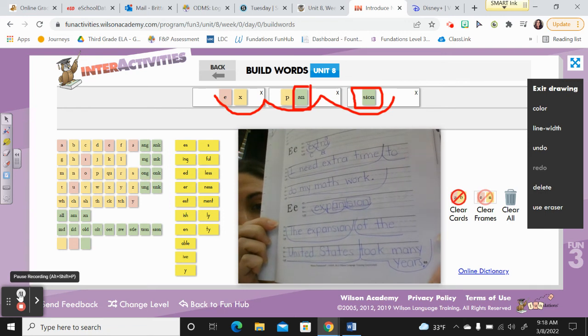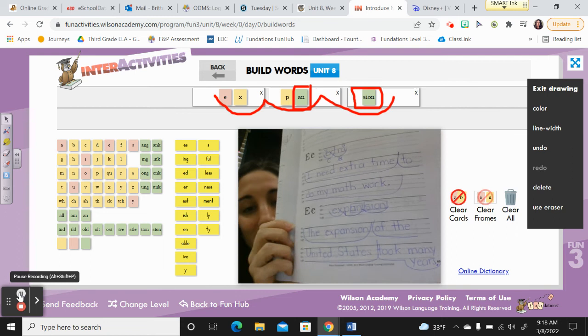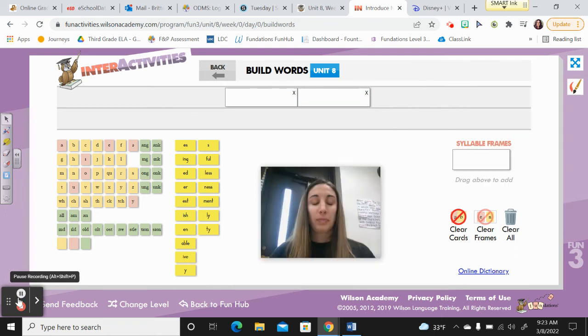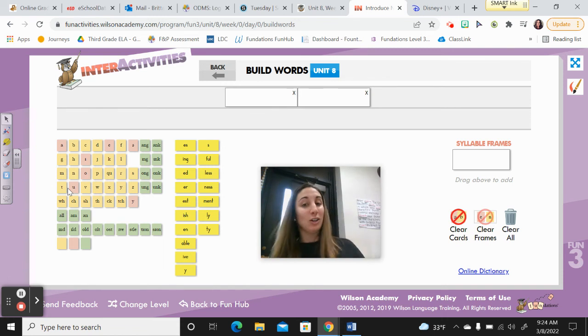All right, great work. All right, before we move on to our dictation composition book, I wanted to practice 3 other words from Unit 8 and make sure we remember the rules. The first word I want to review with you has a base word and a suffix. The word is tickle, tickled.